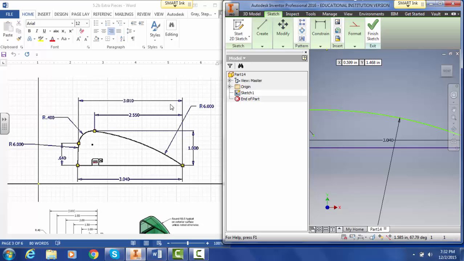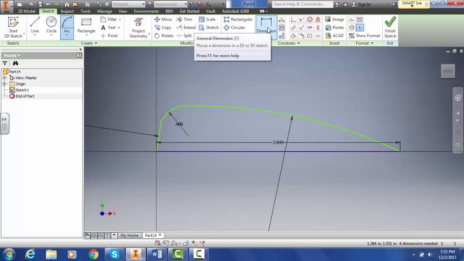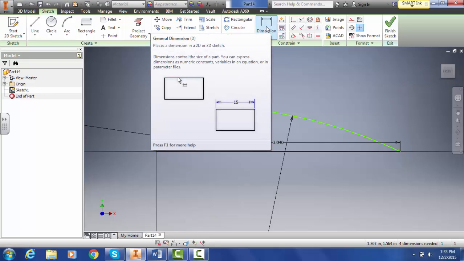So the first one I'm going to add is this overall width from here to here should be 3.01. So again, that's this point to this point. Should be 3.01. So I'm going to hit escape to get out of my arc tool.